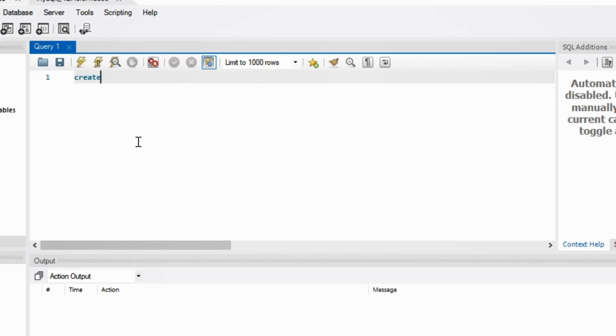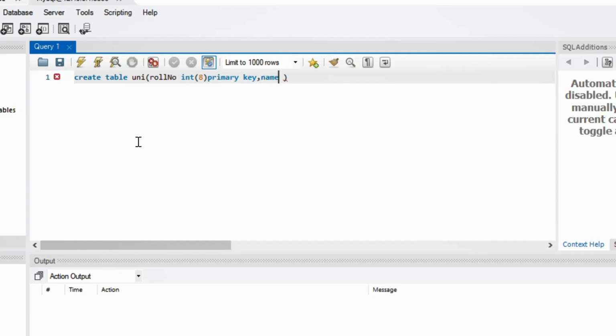Okay, so here I will use create table, and I will use uni, in short for university. Now I have to create some columns inside this table. So the first column is roll number, whose type is int, and I will assign size 8. Next I will set it as primary key. Okay, primary key. And next I have to create a column for name.